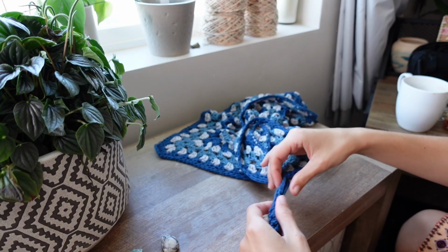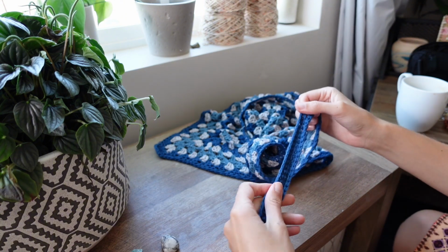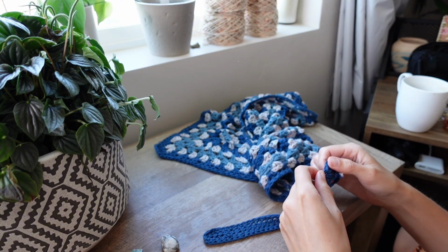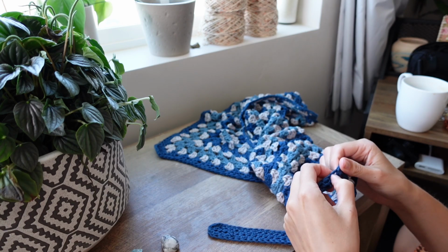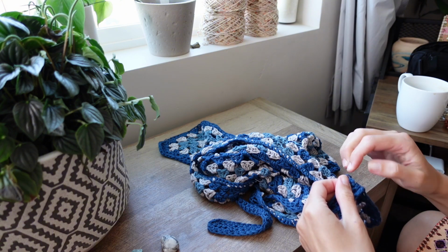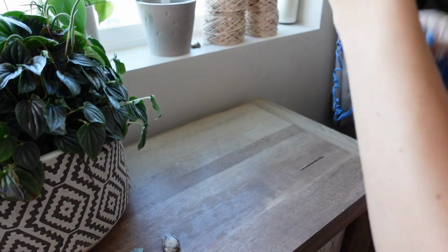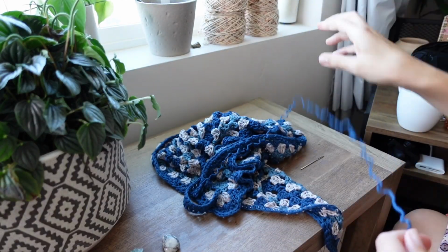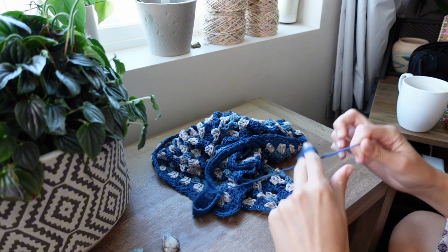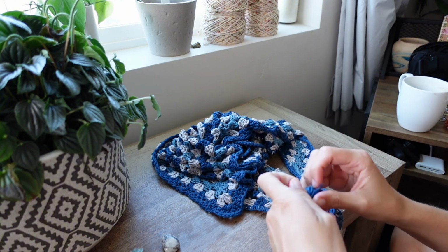So we need to find the end of this, and I'm a good noodle and I weave in my ends, so it makes it a little bit more difficult to take apart, but I think we can find it here. Try this side. That looks like an end. Wham, look at that, okay. All right, I've got my end here. And I think for this, I'm just going to wind up little balls. I just don't think there's gonna be enough for a cake. So we're just gonna start winding here.